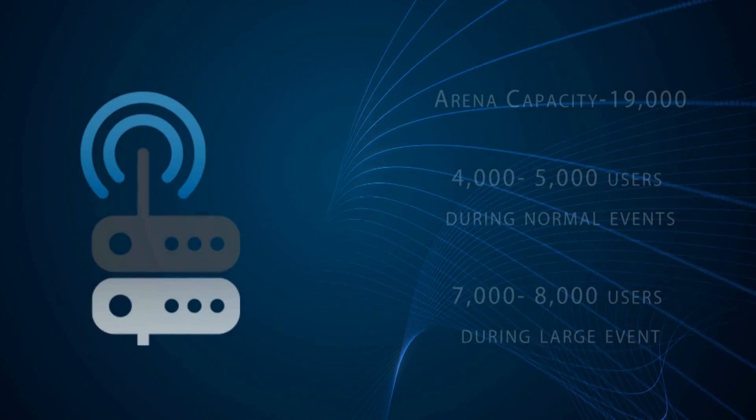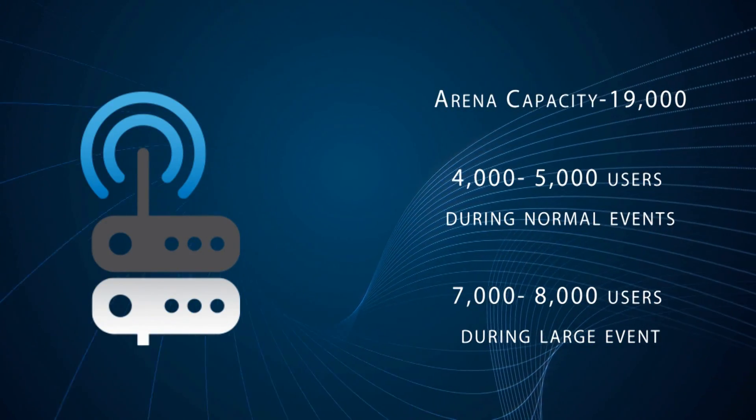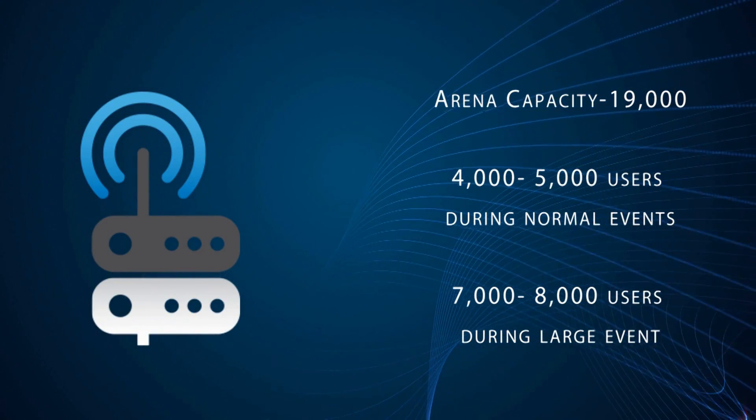The Wi-Fi network is able to support not only the demands of event attendees, but also Barclays Center operations and event staff. Levy, our concessionaire, is going to be on the network, so we've got to make sure the system works for them. The NBA runs stats over our network, and we have to work with them to make sure they're riding on it. Every other tenant we had to talk to — High Point was key in those conversations.